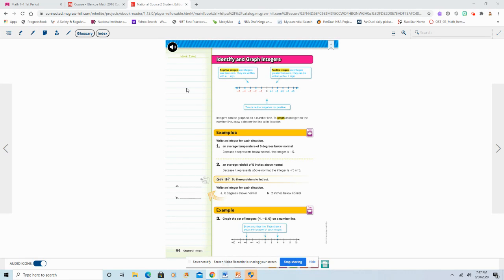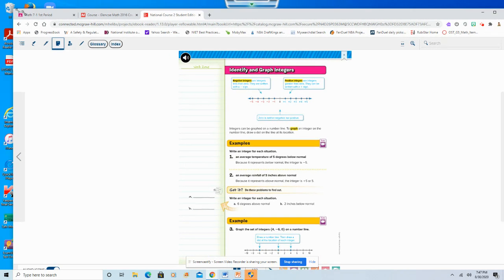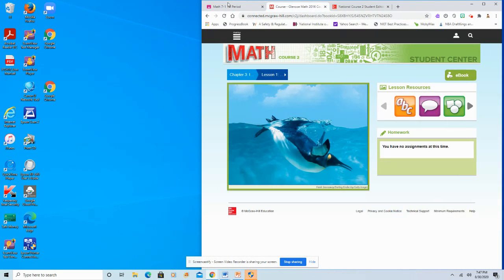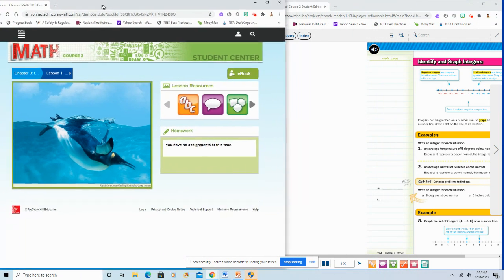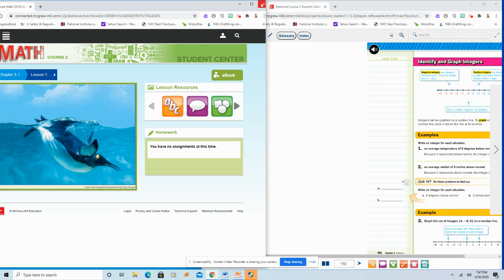What you need to do is split your screen so you can see what I'm doing and look at your page. You split the screen by going up here to where the X and the dash is. Split the screen, you move it a little closer, halfway, however far it could go. Then you take another tab and you move it over here and you have two screens now. Now, I don't want to split screen, but I'm showing you how to do it if you didn't know.